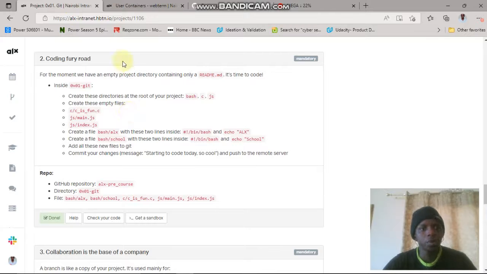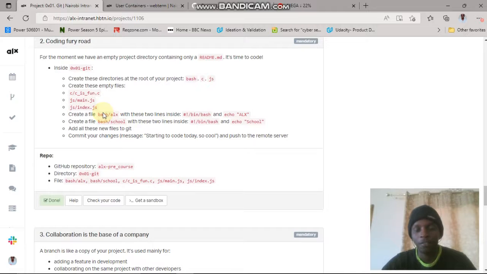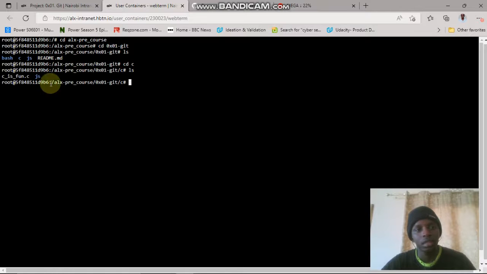So we're going to do empty files. Inside C we have 1 file. So inside C we do cd C to enter the directory, then list. As you can see, I have this file, and I generated it by touching: touch c-is-fun.c, just like that. Don't forget the .c. That's how you create a file normally.